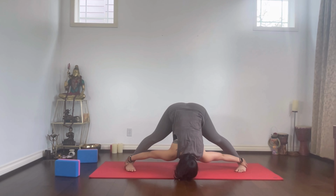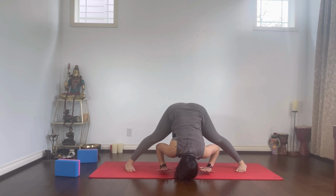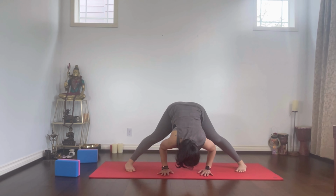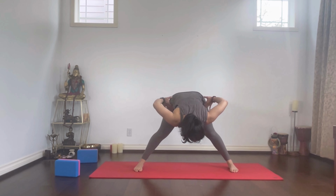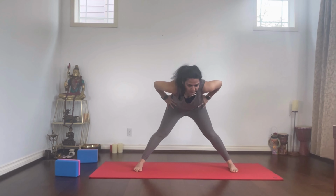Intense leg stretch, stay over there, let yourself relax. Let all the blood flow come onto the crown of the head. Let the upper body be soft, the legs a little more active. And then slowly place the hands, lift the chest up halfway, walk your legs a little bit closer. Place the hands onto the waist and come all the way up.